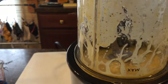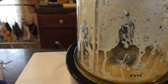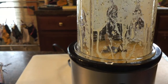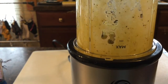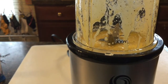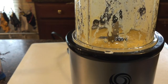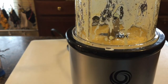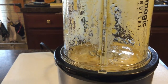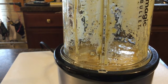So looking inside, that's starting to look like everything's pretty well mixed. I don't see a pool of oil on one side or any of the lemon juice on the other. I'm going to give it one more go. And then what we're going to do is just add a little bit of oil at a time, pulse it a few times, and then continue that process over and over again until we've added about a quarter to a third of the oil we're going to add. So I just added a tablespoon more oil, not a ton of oil, but I didn't measure it out either.